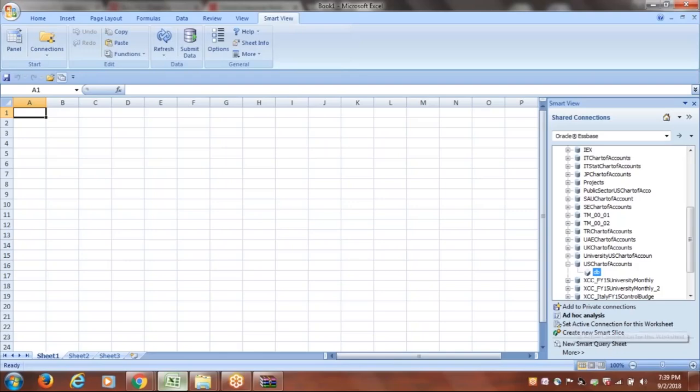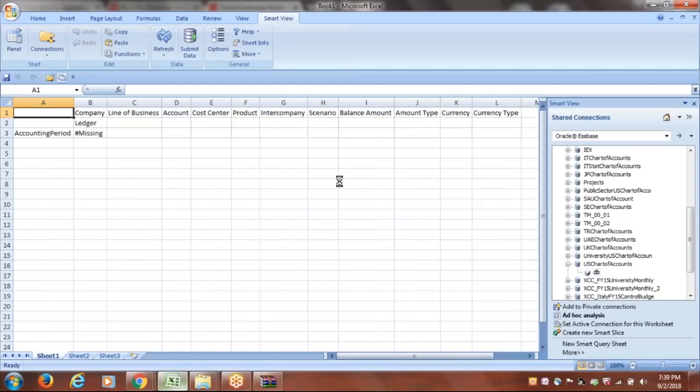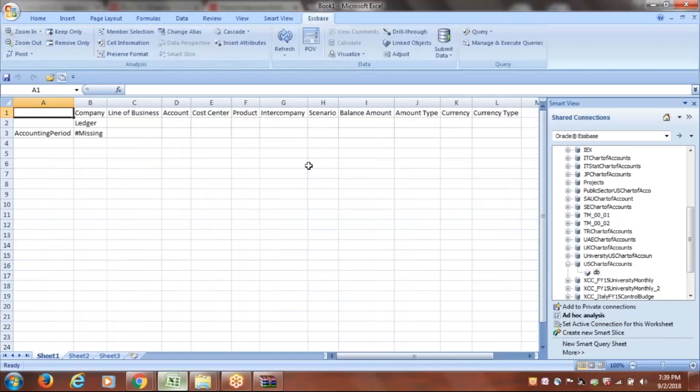So now it added all these options. Now what we need is ad hoc analysis. Click on this ad hoc analysis. So if you remember account inspector, we worked on account inspector where we have dimensions. Based on the dimensions, we inspected specific account balances. Same is applicable here. So these are the different dimensions.